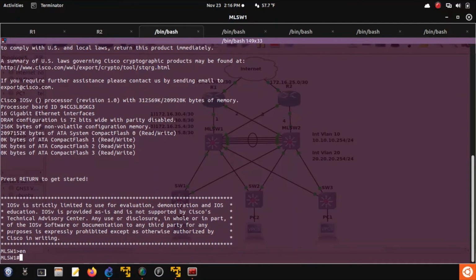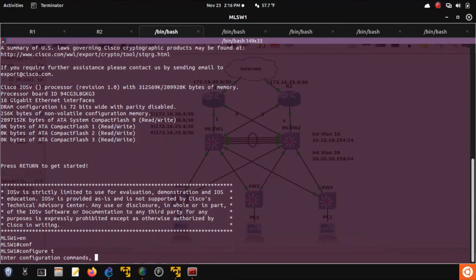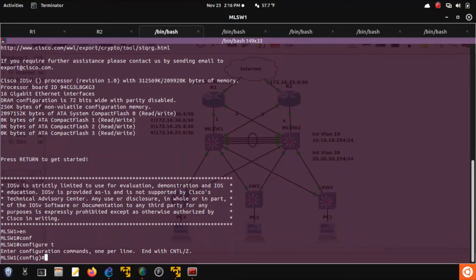So for multi-layer switch 1, I want to create a default route 0.0.0.0, quad zeros, and my first choice is to send traffic to router 1.